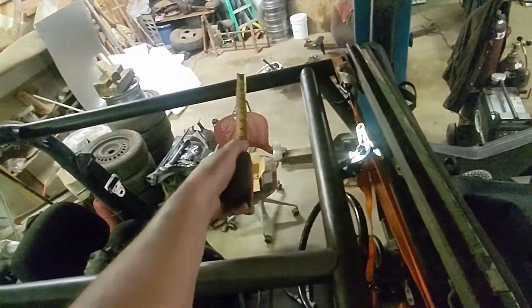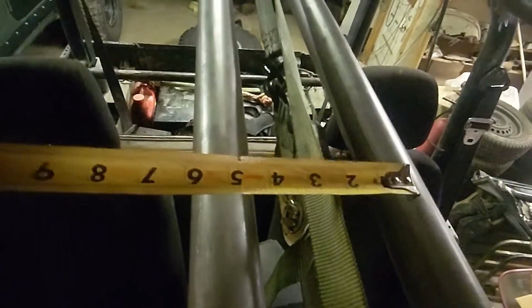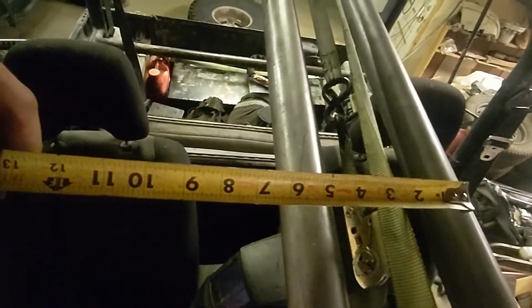All right, so I'm up here on the roof. I measured from the center of the outer tube to the center of this tube per the directions, and that puts them really close together. What is that? Let me see. Let's just go edge to edge. I mean, they're about 6 inches apart.